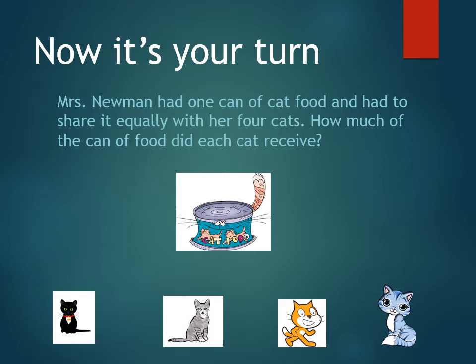Now that you have drawn your diagram, you can easily see that each cat will get one section out of 4 of the can of cat food, so that each will get 1/4 of the total can. Since we have 4 cats, of course, that's going to turn out to be our denominator, the number on the bottom of the fraction. The numerator indicates how much of the can each cat received. In today's lesson, you have learned how to begin seeing fractions as division using diagrams.